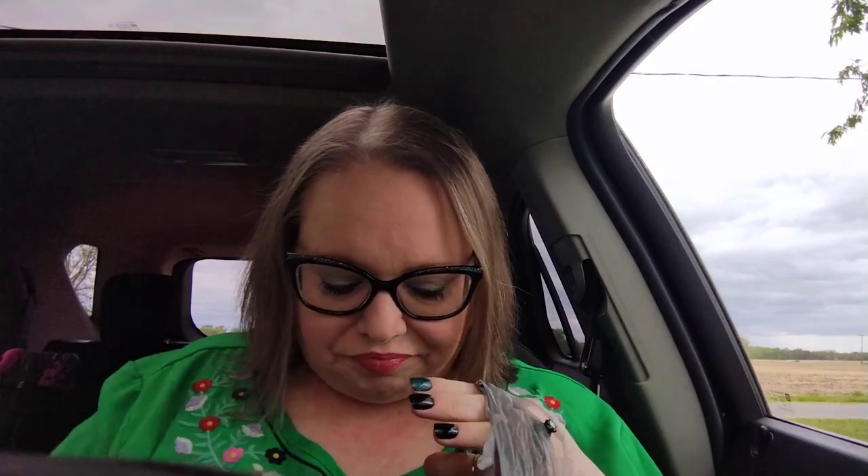Next item — I think I told y'all I was looking for some of the minis, and one of y'all said they have those on Temu too. I'm sure they do cause Temu has everything, but I did find them at this other Dollar Tree that I go to. So these are the mini clips. My hair is so fine — probably today with it straightened you can see just how baby fine it is. I have to have the mini clips cause the other clips don't work as well for me. I was super excited about finding them because I haven't had them in a while at my stores.